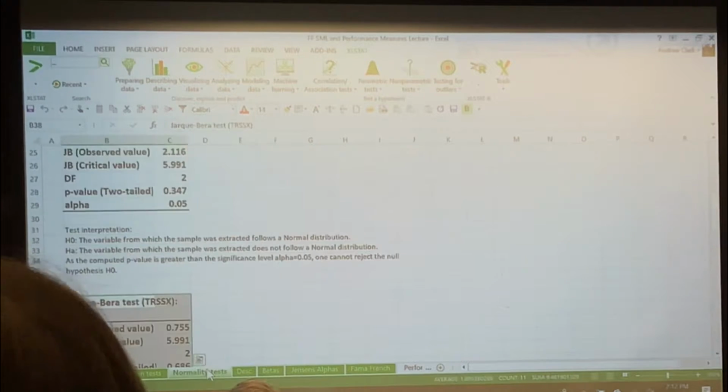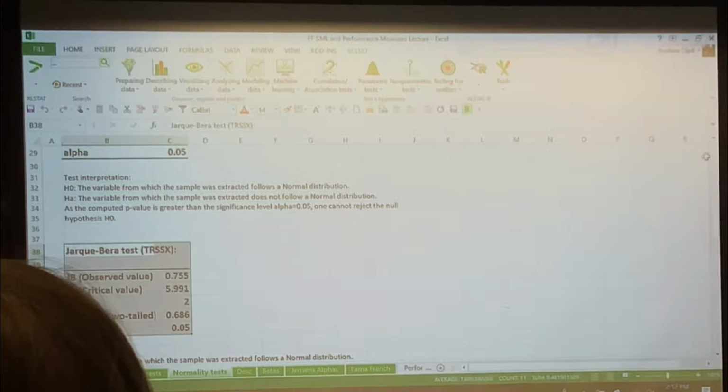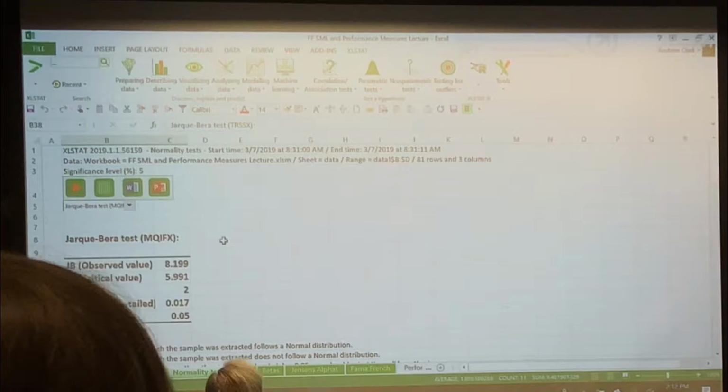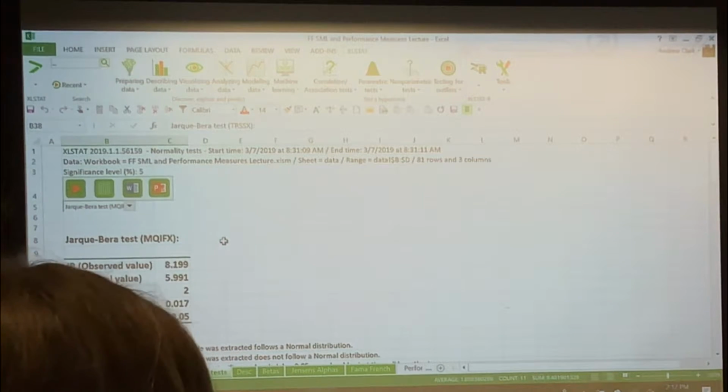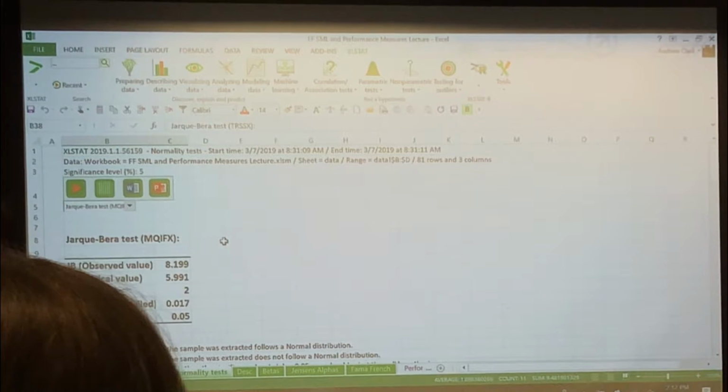Now, here are the normality tests. And what you'll see is that only the first one, I'll go up to the top, only this one has a significant JB result.